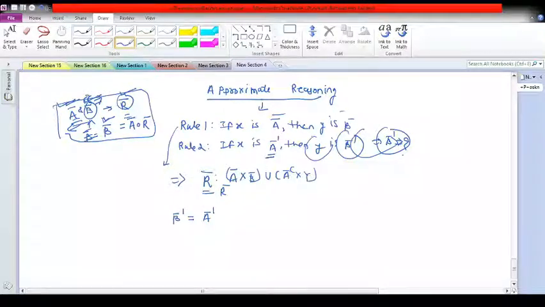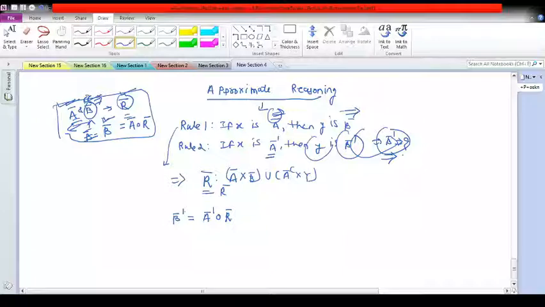Now what will be my corresponding change? For example, this is my antecedent, and this will be my consequence. If there is a change in the antecedent, meaning the input, then what will be the corresponding change in the output? That I have to compute. So first, with rule 1, I have obtained the R bar. Now that R bar I will use to compute the consequence from the second antecedent, and in fuzzy theory this can be done using composition. So B bar dash can be computed as A bar dash composition operator with the relation matrix which has been obtained as R bar.